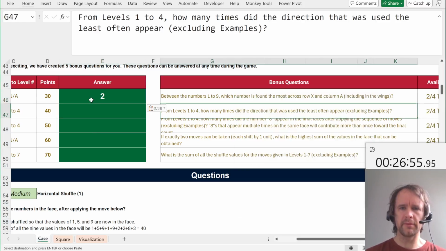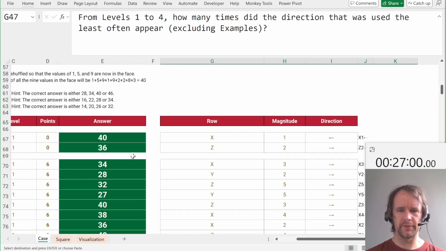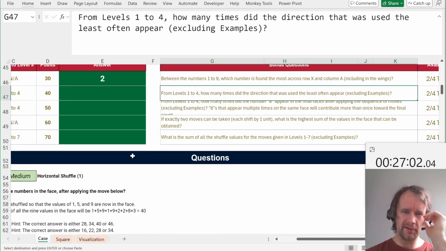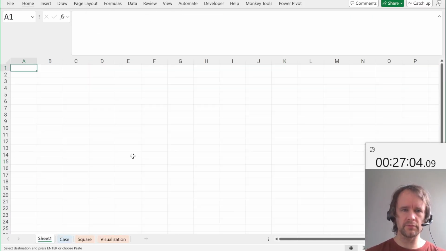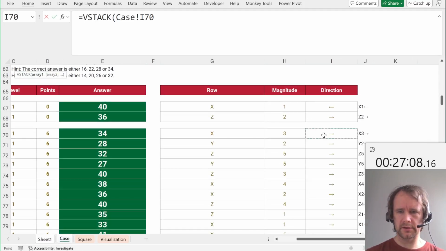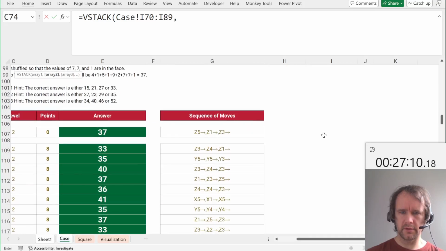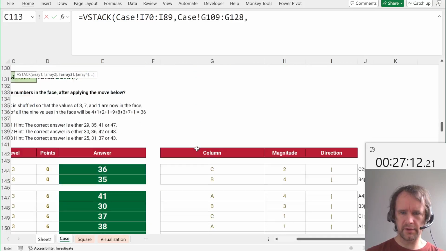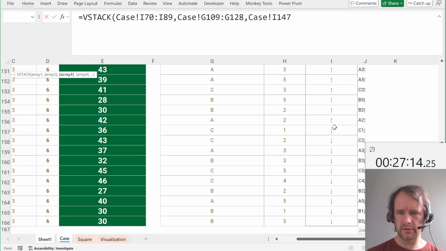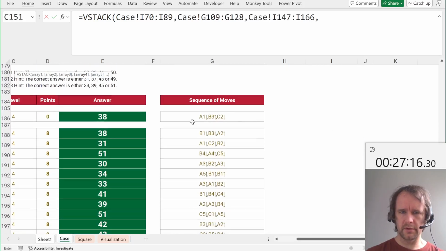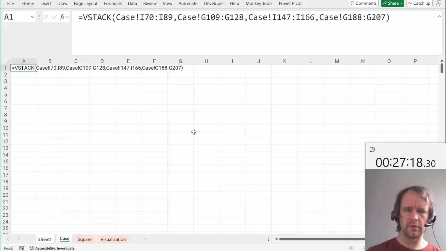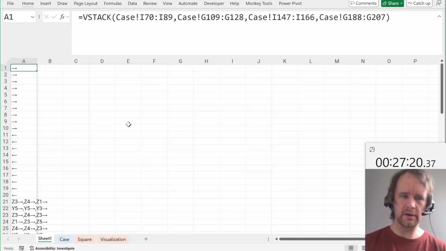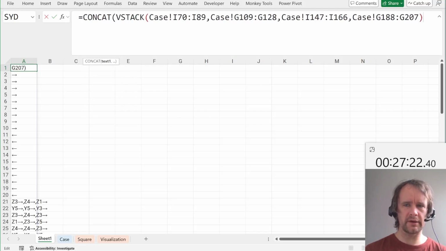For levels 1 to 4, how many times did the direction that was used the least often appear? Okay, excluding examples. All right, so let's v-stack this with this with this with this. And I suppose we should be able to just concat all of that into one.